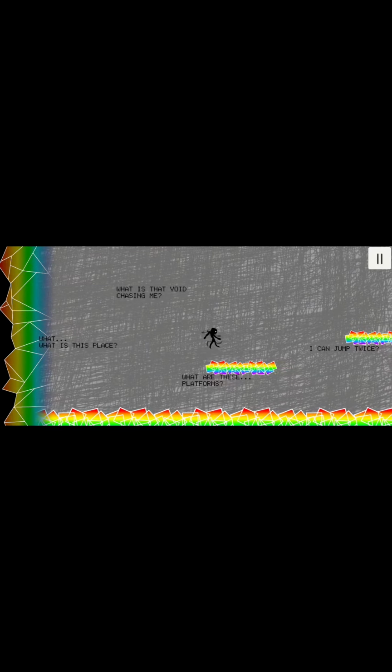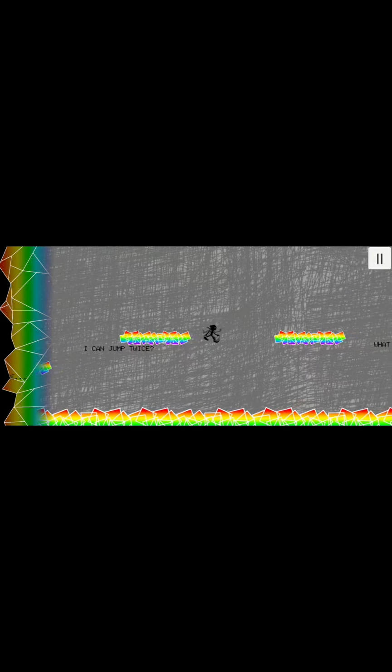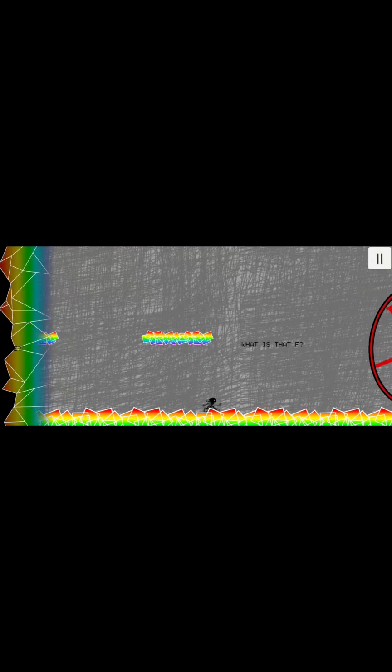Here we see our start screen with three options: Quit, Tutorial, and Start. Starting off with the tutorial, we'll learn how to jump, that we can double jump, and that platforms are used to avoid obstacles and gain higher ground.